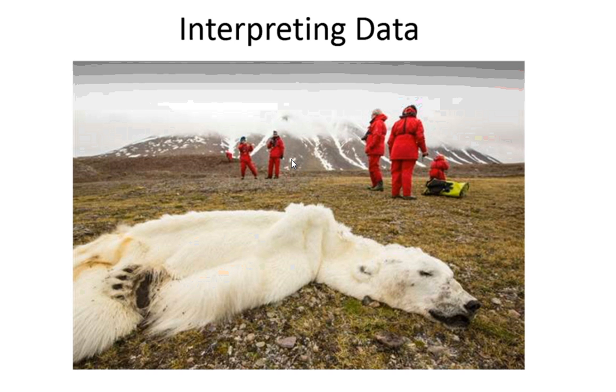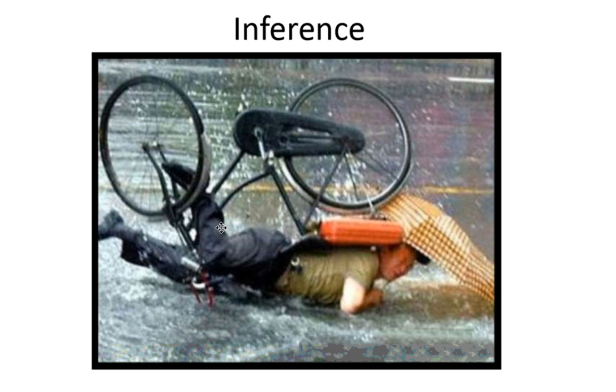Well, why is the bear in the tundra without snow? Why isn't it in the snow? There are all these things that we could interpret, and we could say, well, perhaps this is a result of global warming or something like that. The people who took this picture, that was their assumption. Now, that leads us to inference. What is inference? Inference is logical conclusions based on prior knowledge and experiments. So an inference can lead to a hypothesis, can lead to experimentation.